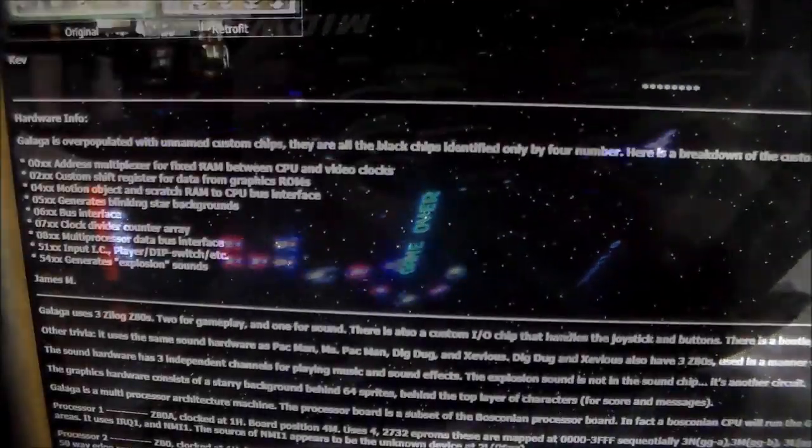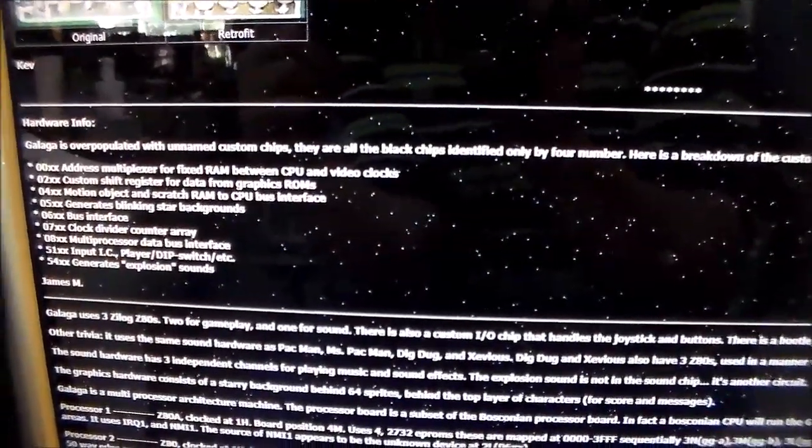The numbers that come up are corrupted looking. There's some lines on the screen. So we've got to figure out all of that. Okay, so we've got lines in the graphics.